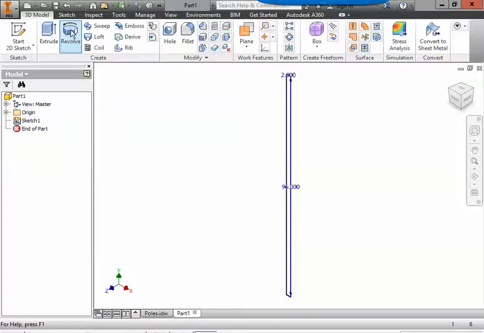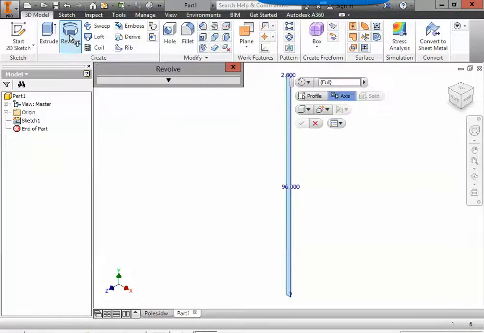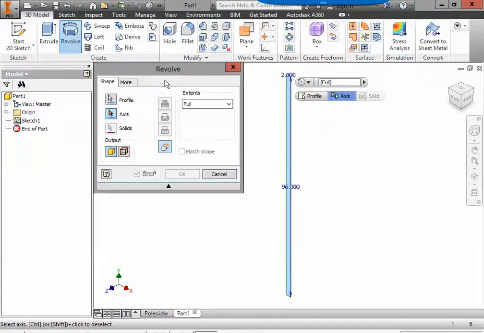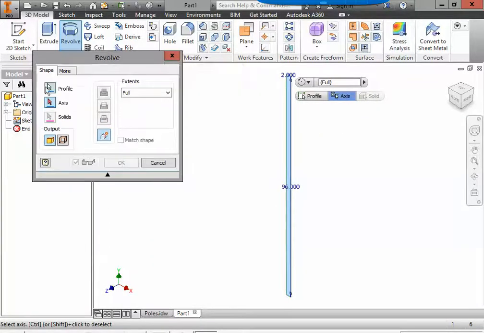Here's revolve. If the only thing that you've drawn is that rectangle, it should automatically select it blue. If it doesn't automatically select it blue, you're going to have to select the profile arrow and click inside of there. For me, the only other thing I'm going to have to select is axis, and we are going to rotate this about one of these. I typically like to rotate about the y-axis right here.